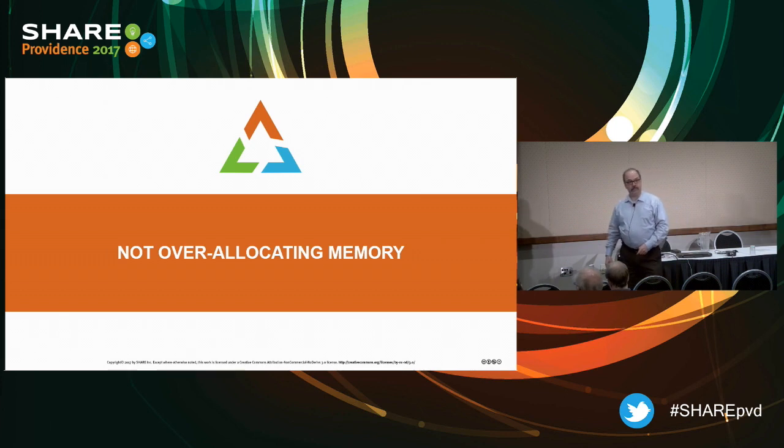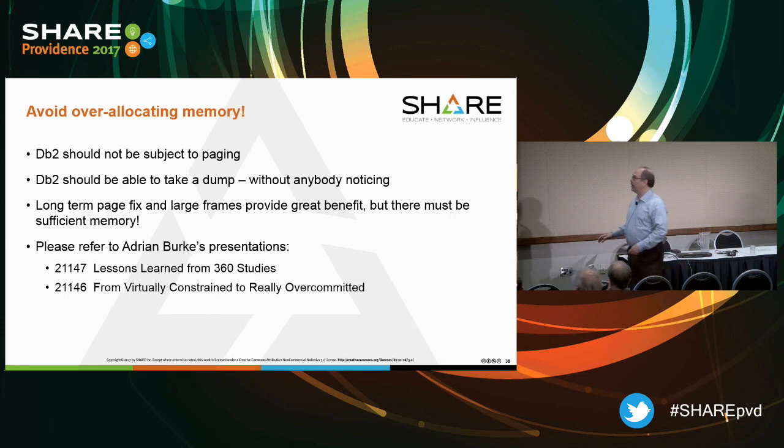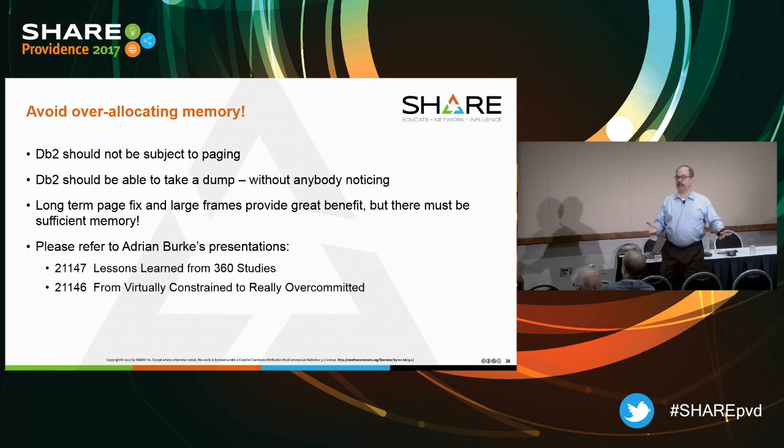All right. The orange banner says, beware, don't overallocate your memory. How many of you went to one of Adrian's sessions earlier this week? A couple of you? Okay. I would recommend looking them over. We don't want DB2 subject to paging. Now, with my DB2 blinders on, I'm going to say I don't care about the other subsystems, but really, they probably don't want to be subject to paging either, right? But we definitely don't want DB2 to be subject to paging. We don't want the DB2 buffer pools to be subject to paging.